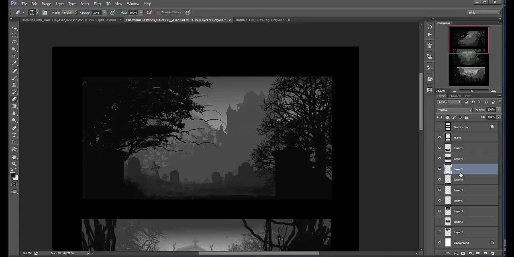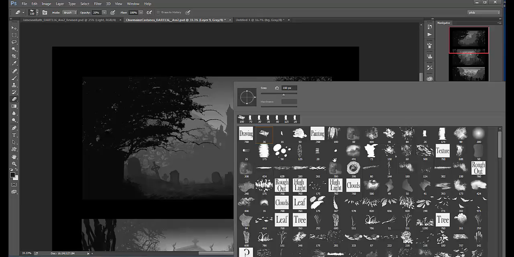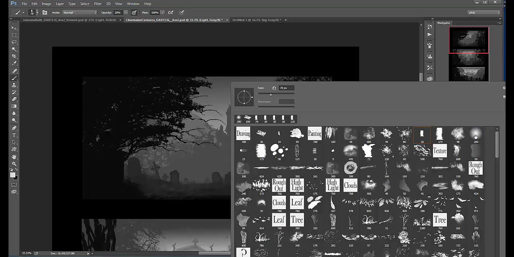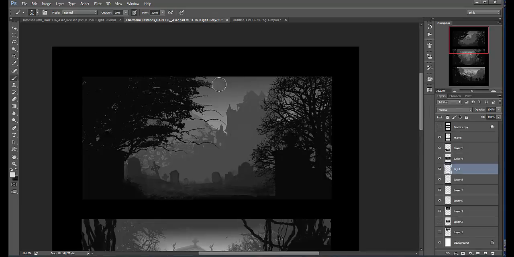One of the things about having the layers is that you can come under your foreground layer and take a nice soft fuzzy brush with your white, and see, you can get the feel. The light source is, hold on, let me label my layers real quick. You can create the feel that light is sort of coming in at an angle like this. Hold on a minute, I'm getting a lag there in Photoshop.